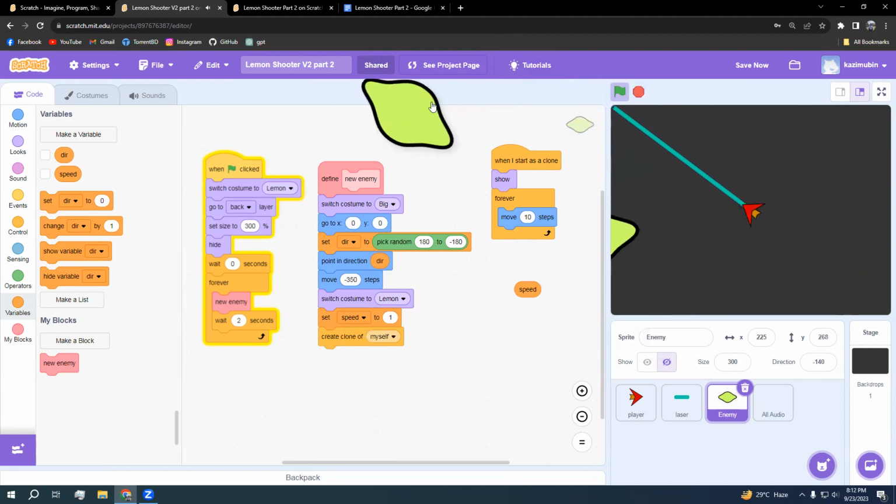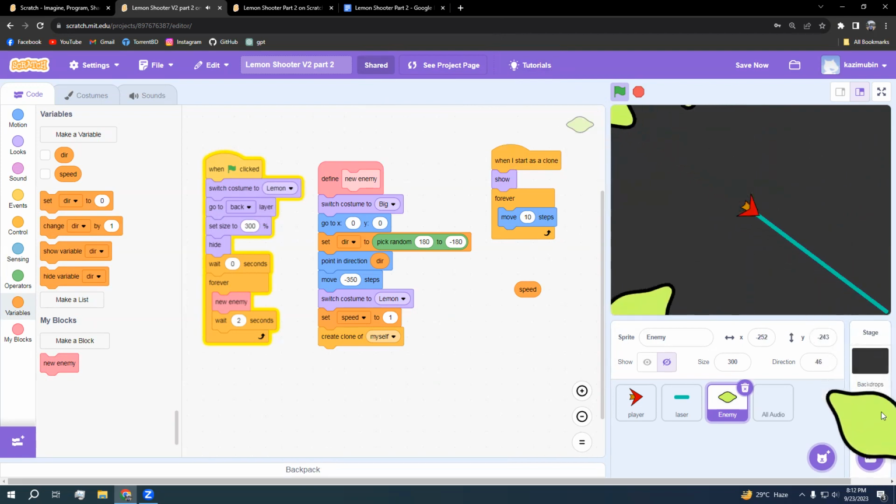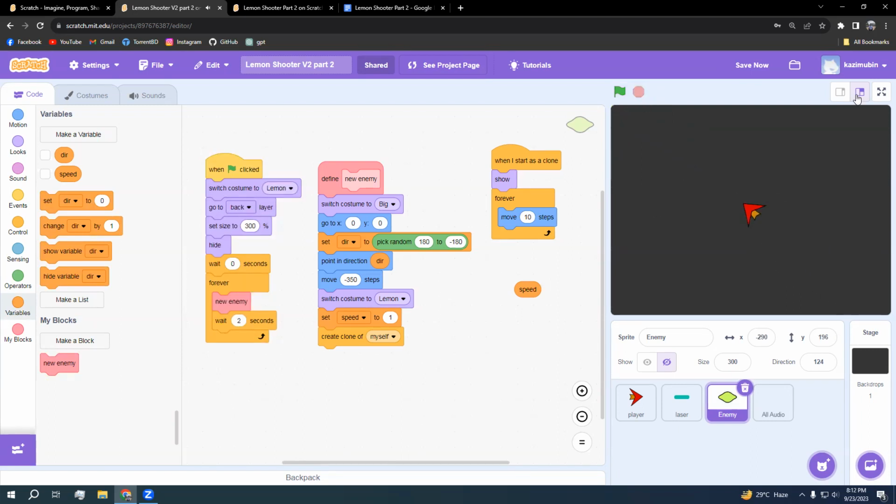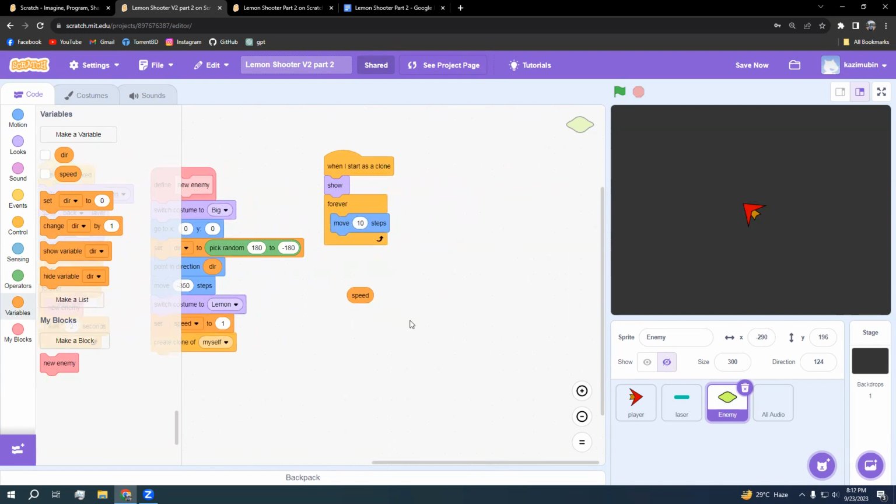It's not deleting, but we are not able to see it. So what we can do is delete this one. And there's one more thing we can do. We can wrap around. If we go here, we can make it go to the original position. So in that way, this thing will not delete itself, but whenever it goes to the border, it will revert back to its original position. Okay, so that's what we are going to do.